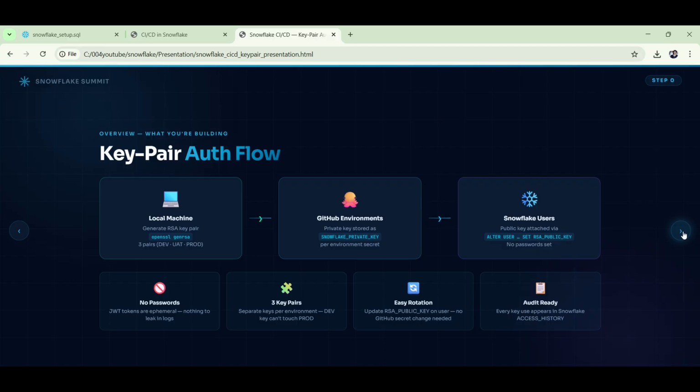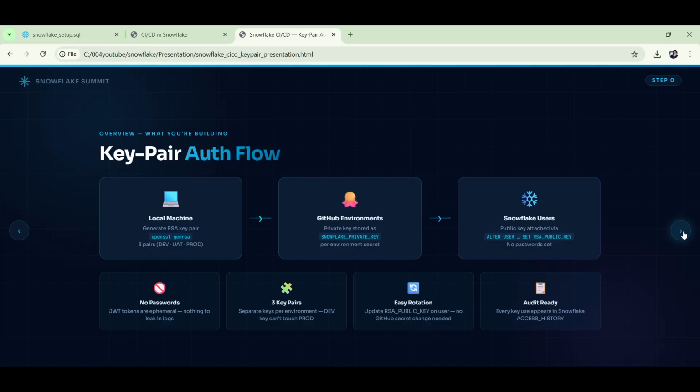Then we are going to create three pairs, one for dev, one for UAT, and one for prod. Once we create those keys, the private key will be stored as a Snowflake private key in GitHub, and that is going to be per environment.